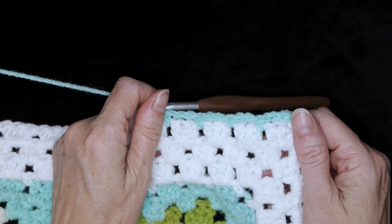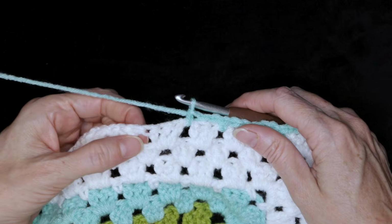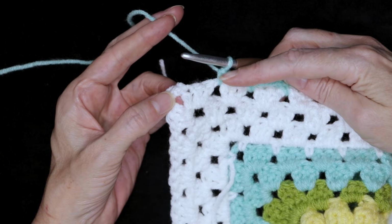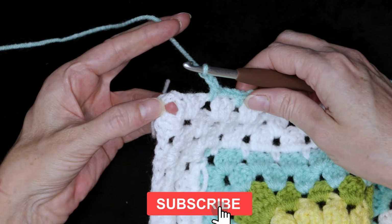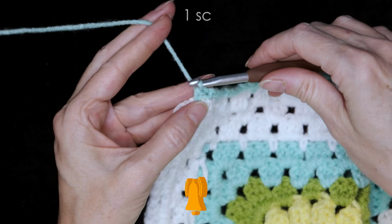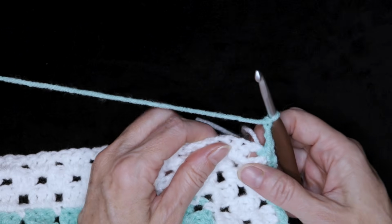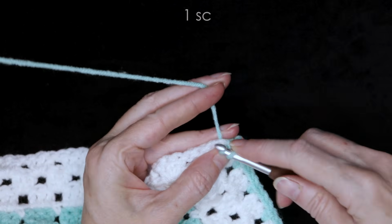So now you can pause the video and keep working along, doing your chain 2 and single crochet into each space all the way along, and I'll meet you when we get to our first corner. When you get close to your corner, do your single crochet and chain 2, just so we can reach that corner space, and single crochet into the corner, chain 3, 1, 2, 3, rotate your work, and into the same corner space, 1 single crochet.